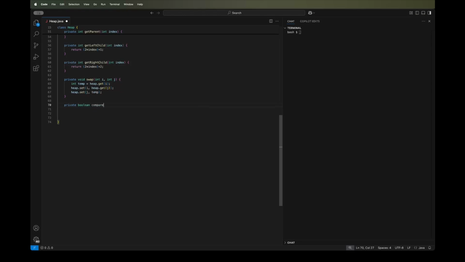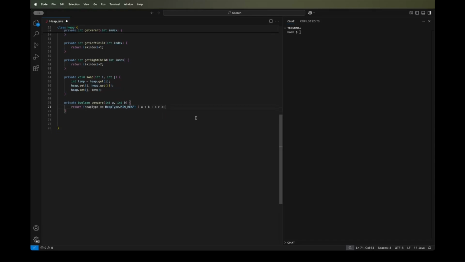So it would be a good practice if I can just say, I will just call this function and it will return on the basis of if the heap type is Min-Heap, then do this, else do this.